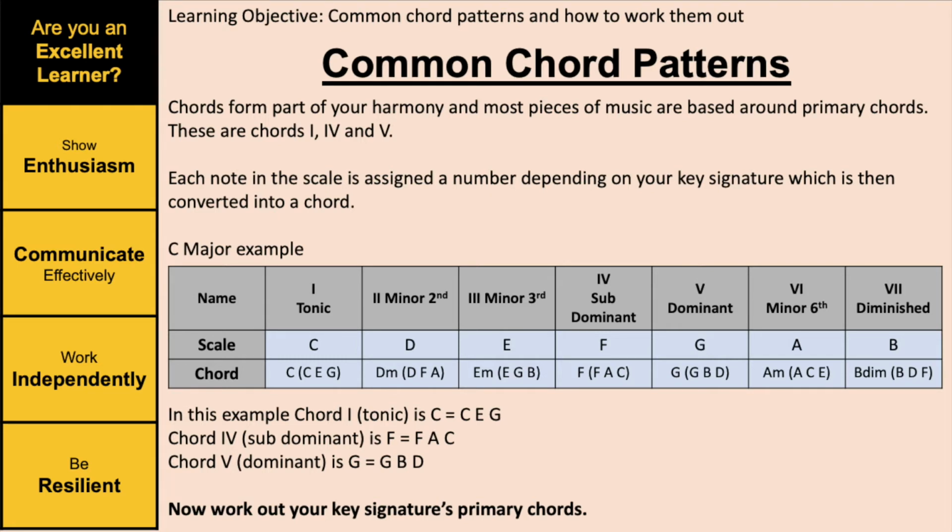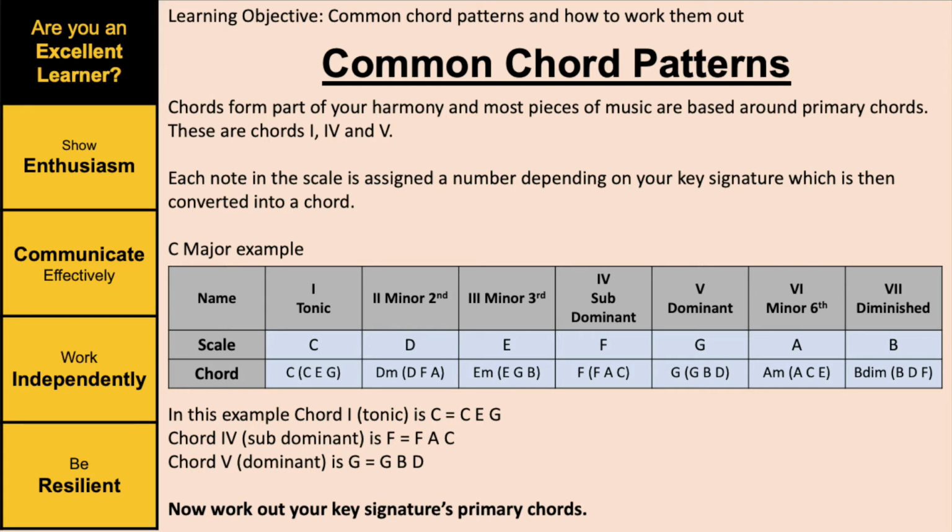And I start at C because my scale is the scale of C. And you've got to work out which notes are sharps and flats, so you might need to use Google to find out that information. But I know that C major has got no sharps and flats, so I'm just writing C under tonic, D under the second, E under the third, F under the fourth, G under the fifth, A under the sixth, and B under the seventh. So it goes up in order.